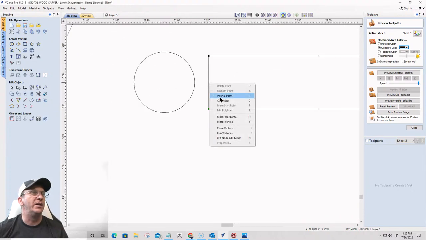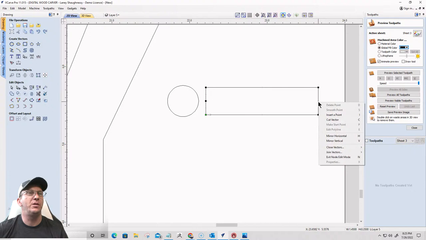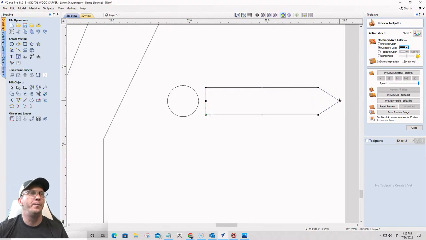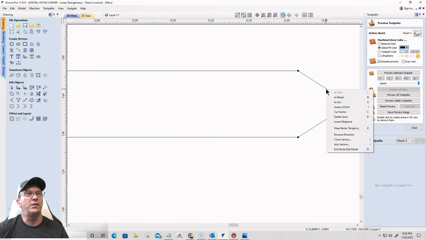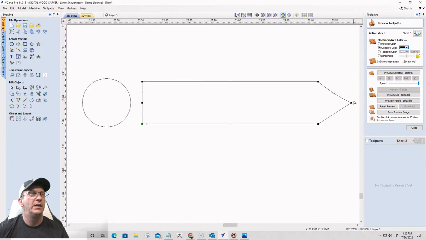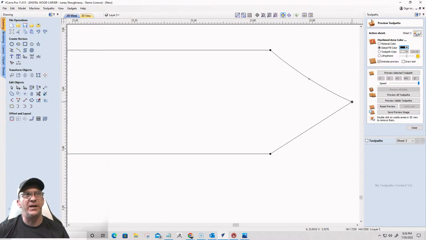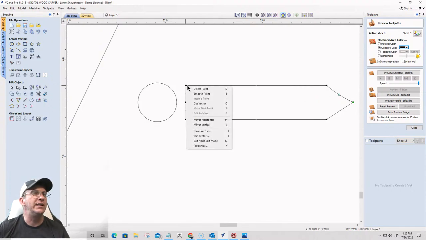All right, here we go. We're going to insert a point right here in the middle. Insert point there. And then somewhere back, let's insert a point here. I want to pull this out kind of like an arrow, if you will. I'm going to turn this into a Bezier curve. No. Undo that. An arc. I want to turn it into an arc. And I want a subtle little curve there. I'm actually going, so I get it perfect, I'm going to cut the vector right down the middle, cut it here. Over here, I'm going to delete this point.